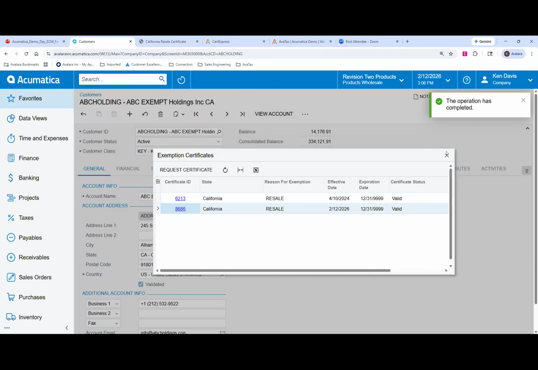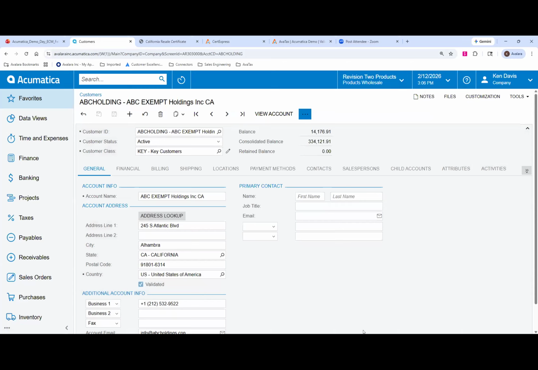Behind the scenes, what's happening is that the Avalara exemption certificate management system is tracking that certificate to ensure that the certificate is valid. So it goes through some validation checks. And it's also checking to identify if there are any exemption expirations on the certificates. And one of the additional tools you'll get with this service is the ability to have automation tools where the system is automatically sending out requests to your customers to request those new certificates when they expire.